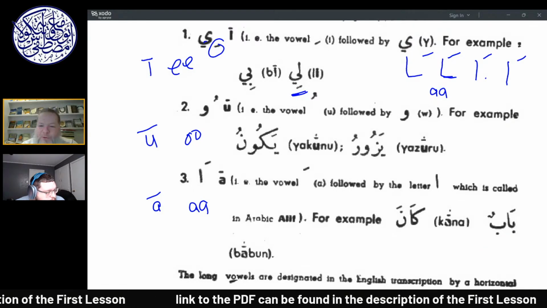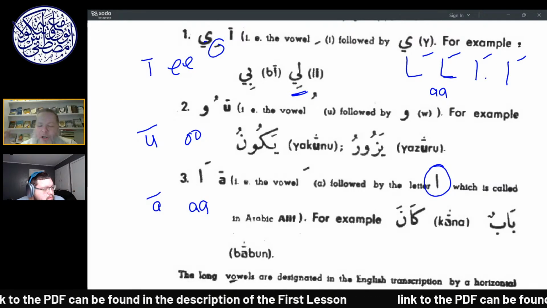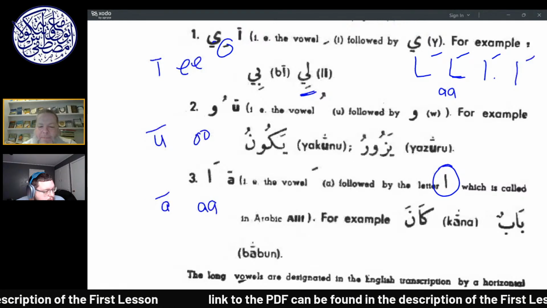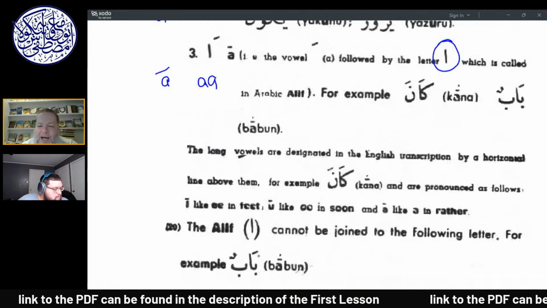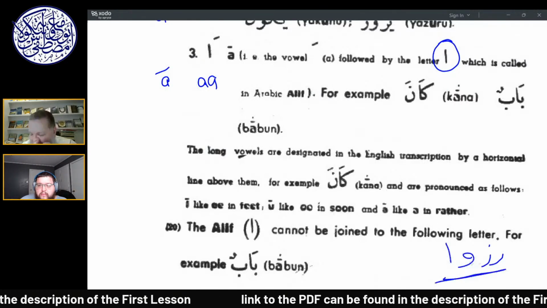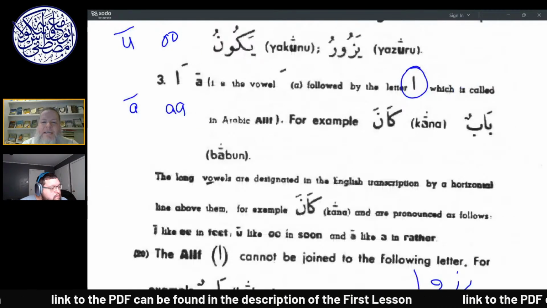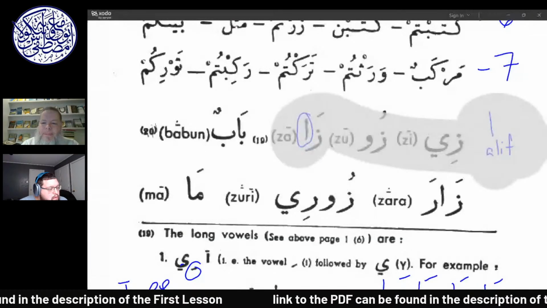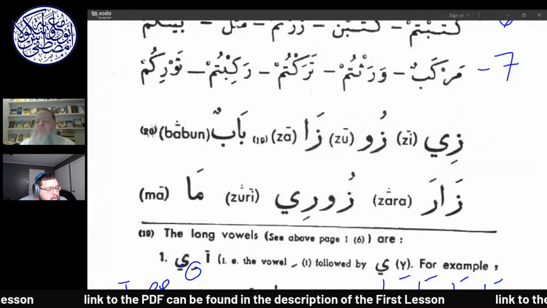Now, the fourth letter here that I said we are going to go over is this aleph. And we'll learn more about it later on. But for now, they did introduce it to us. So we're going to talk about it, right? The aleph cannot be joined on the left side, just like the ra, the zay, the wow. These do not join on the left-hand side. What else is up here? Let's just read these two lines right here before we move to the next page. And then we'll have some more homework. So we can start here. Z.